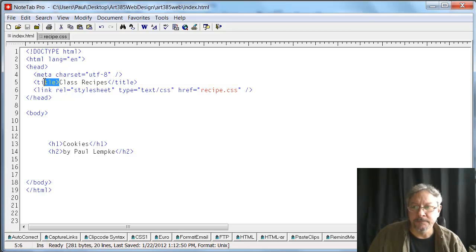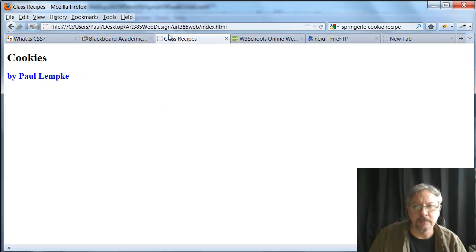The title tag indicates a very important bit of information about your page. Its title. This, of course, appears in the browser, on the tab, and the title bar.